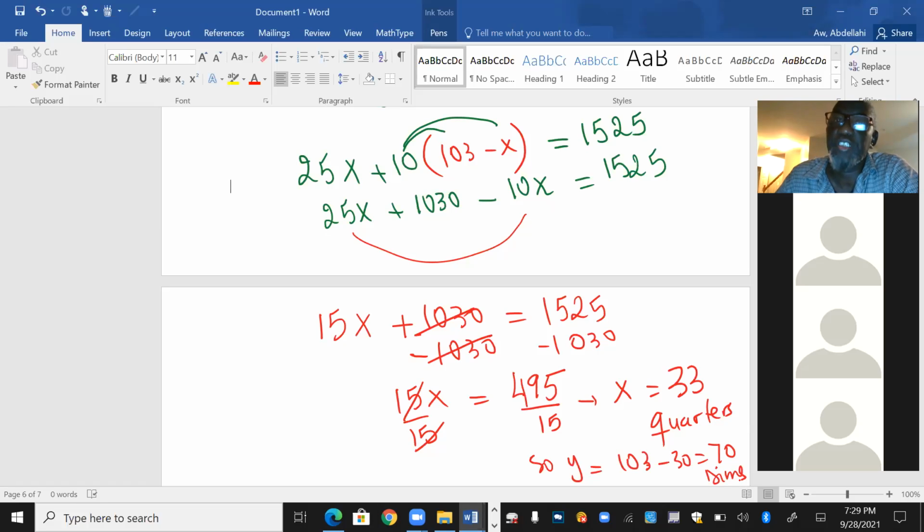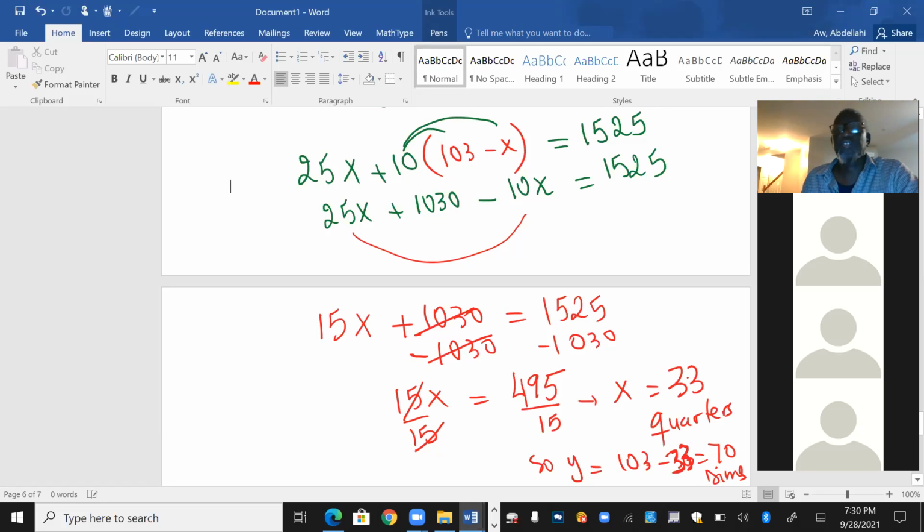You see, you agree with me. These numbers weren't easy to just guess, so on the test, don't try to guess. Not this test, because this test will not have this type of problem, but the upcoming test, test number 2. Where did the 30 come from? It's 33. Right, it's 103 minus 33, which is 70.